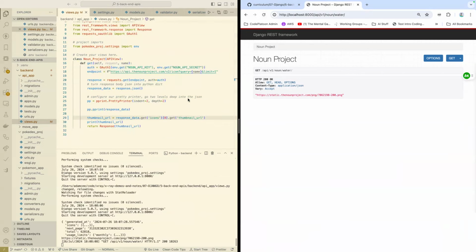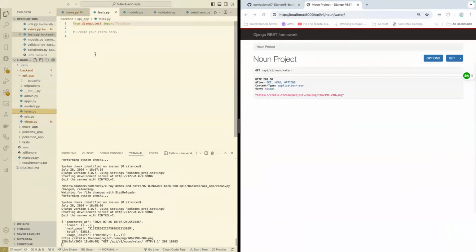So let's talk about how to test this, right? Because the bigger and more complex our code gets, the better and nicer and happier life is when we have tests. So we have a tests.py file here in our API app. And this is where we're going to write this test. And this is going to be more of a unit test.